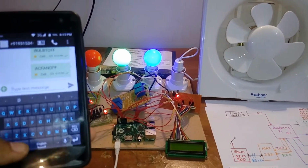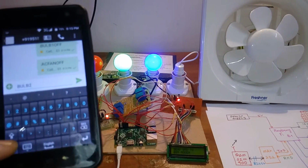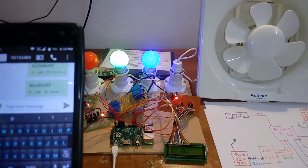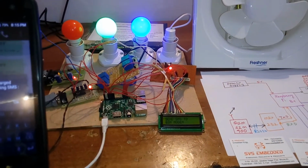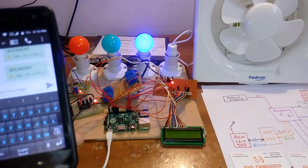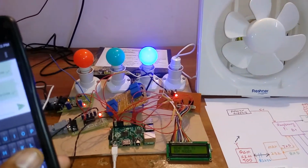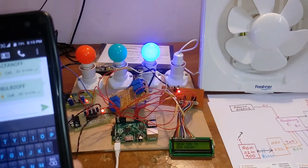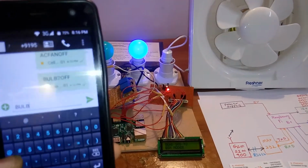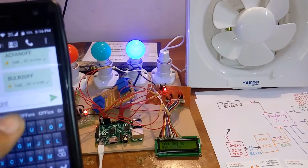Okay, so now I'm going to send bulb 2 off. BULB bulb 2 OFF. Bulb 2 off. And then I will send bulb 3 off. BULB bulb 3 OFF.